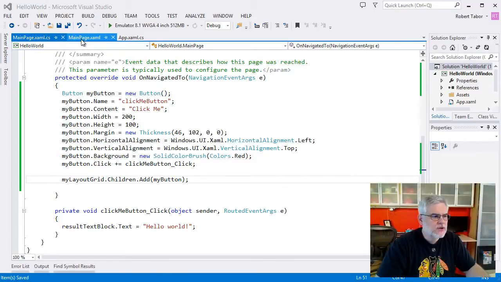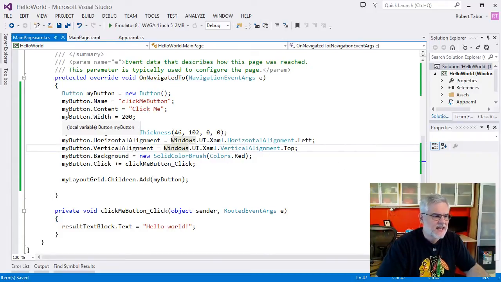So I'll talk about the relationship between your MainPage.xaml and the MainPage.xaml.cs in just a minute. But here I'm merely writing code that will execute as soon as a new instance of this main page has been navigated to. The important takeaway is this, that XAML is simply a way to create instances of classes, and we can do the same exact thing in C#.